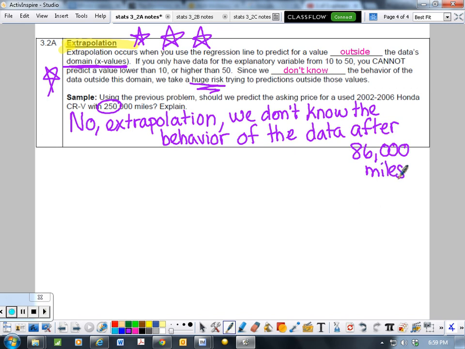Okay, so that's it for the beginning of 3-2. Remember, we're going to keep doing this over and over, so if it seems like a lot, that's okay. The video's here to re-show you over and over how to do this. And then your textbook also has directions on how to do the regression line and the scatter plots.